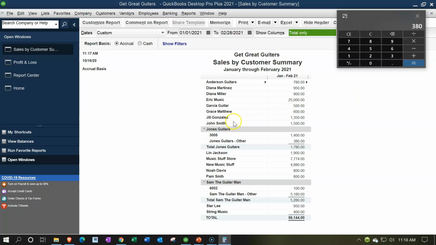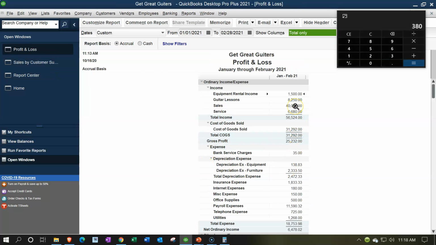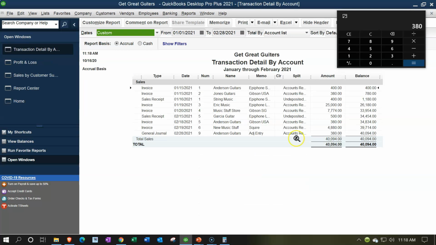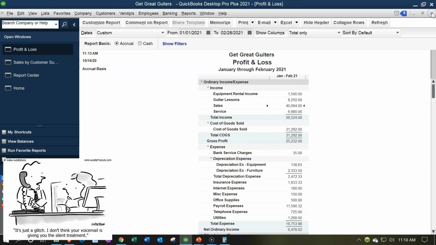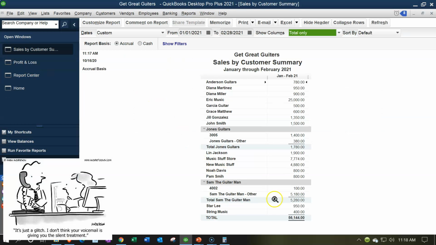It's off by 380. Now, if I go back to the profit and loss and double click on the, I think it's going to be in the sales item here, that 380 is a journal entry. So that's an adjusting journal entry, and we'll see that when we do the adjusting journal entries, why we're going to enter that in, and we'll actually do a reversing entry. So it should kind of reverse itself and everything should be okay after we do the reversing entry. We'll talk about that in the adjusting entry process. I'm going to close this back out. So in essence, that's going to line up here.